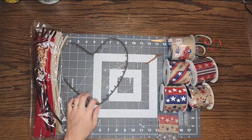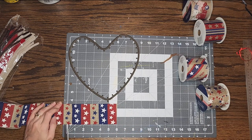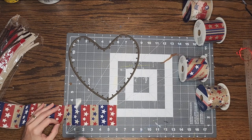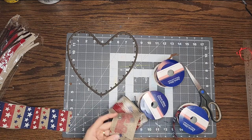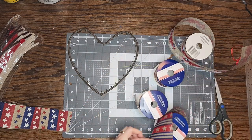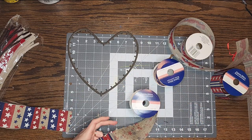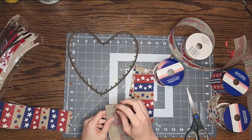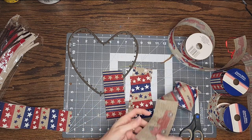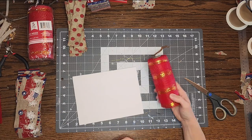And now I got all these 4th of July ribbons from the Dollar Tree, and I'm cutting them into 6-inch pieces. And once I have those cut, I'm going to fold them together and cut a little dovetail on them.